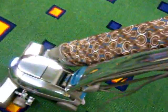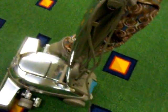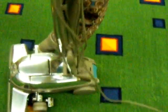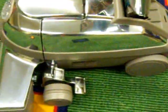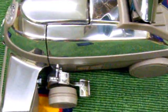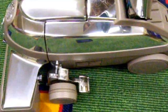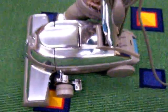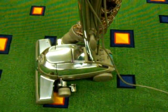I'm trying to do my best here managing one-handed photography, but you can see the Kirby's in beautiful shape. I mean, it has the mirror shine. You can almost see me in the picture, for better or for worse. But certainly a great vacuum, and it comes with the attachments shown in the picture and description.